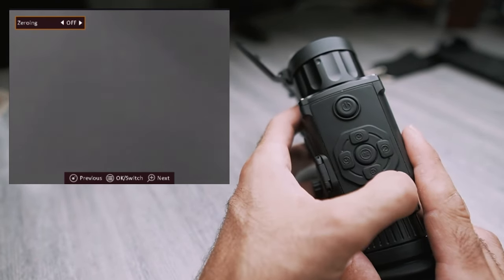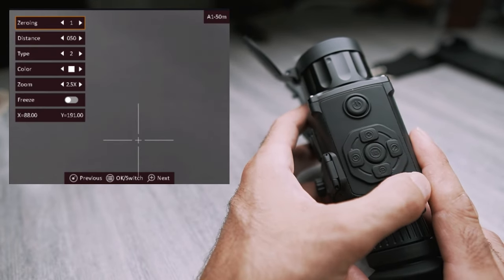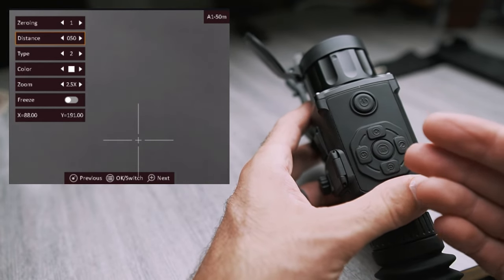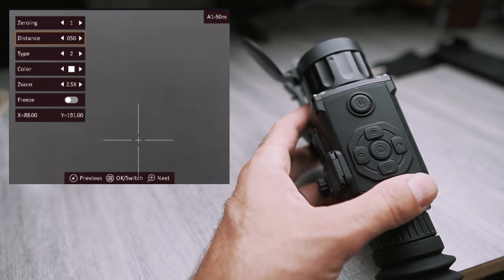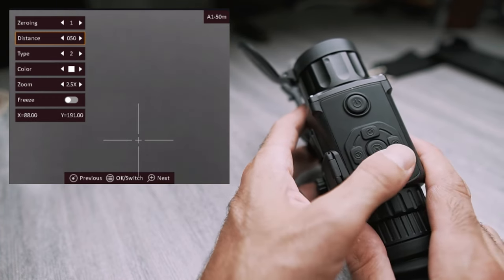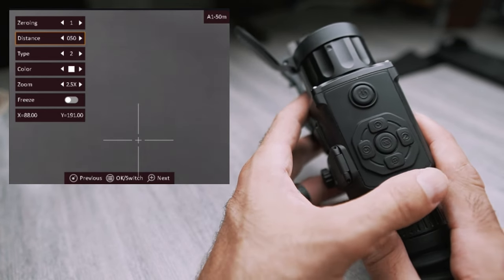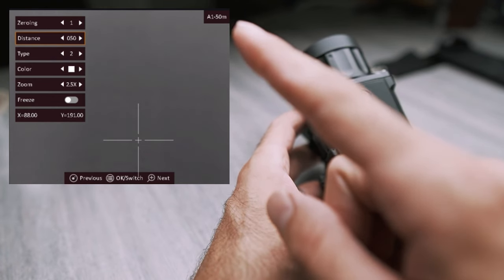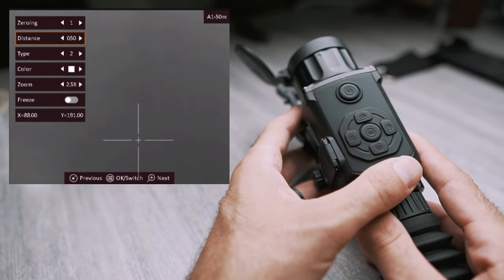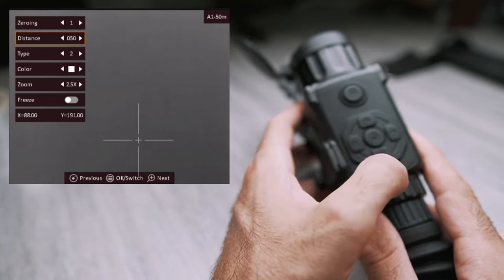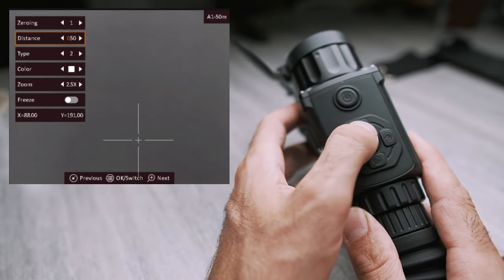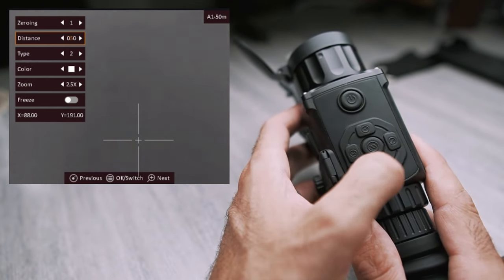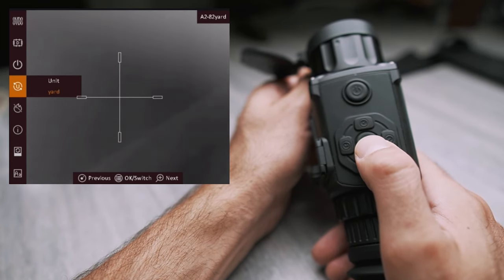Now with each reticle, and you can turn the reticle off if you want as well, you can save some text to indicate which distance you zeroed this reticle in at. So you can type in whatever you want here. This isn't an automatic thing. This is just something that you save to the reticle. That way in the top right corner, you can quickly read and remember which distance this was zeroed in at. So you can just tap the middle button and toggle up and down to type in a distance in meters. I'm pretty sure you can change the units in the other setting to yards if you want. Yeah, so right in the settings here, you can change the unit to meters or yards.